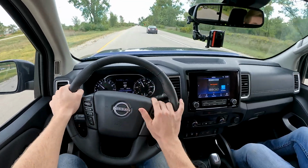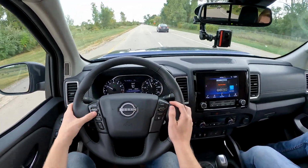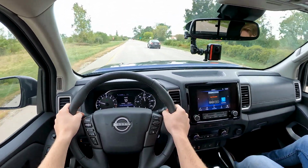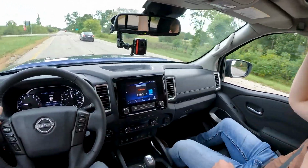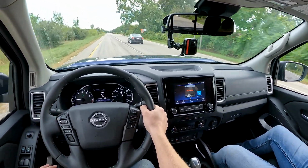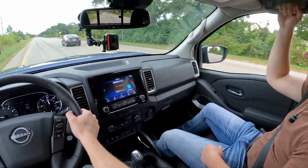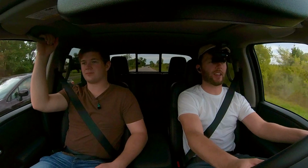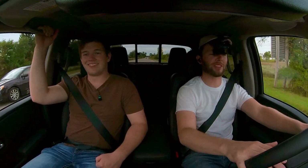I do like having the digital speed right in the middle. There's plenty of different menus you can play from in there. 55. Let's close this real quick. Seems decently quiet. Very truck feeling ride. I like to say with body on frame vehicles, pretty much every bump gets ironed out to be a medium. Whether it's small, medium, or large bump, they're all mediums.